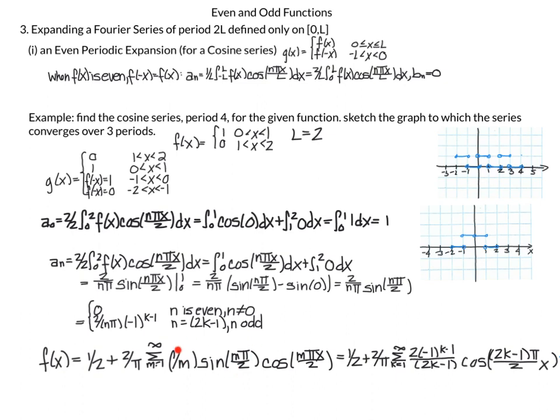This sine term is my coefficient, because once I run my sum from m equals 1 to infinity, I can evaluate my sine of m pi over 2, and this is just a number. And this is going to be my coefficient for cosine m pi x over 2. Remember, this is a function of x. So this is a cosine series. Even though the sine appears here, don't be fooled. The sine, once you plug in your m's, becomes a number, and this is your cosine function because of the x here. And then, as I said, you can convert it to this form here if you'd like.